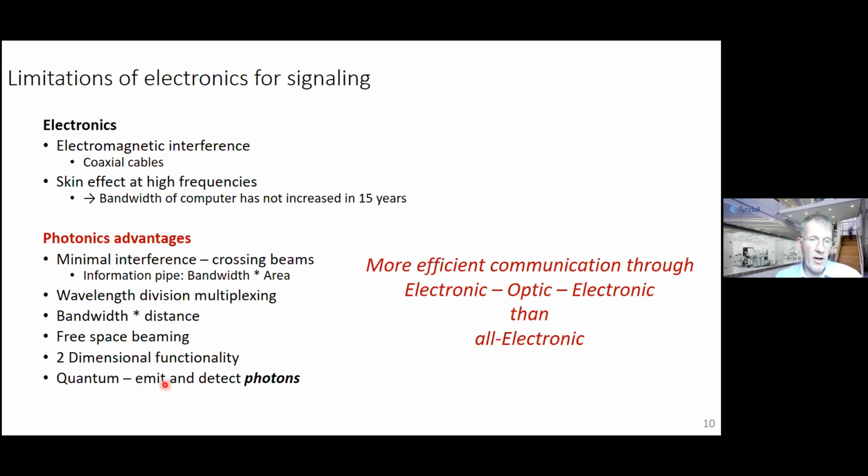So photonics has multiple advantages. You've got minimal interference between light: it comes into your eye, crosses, it's not a problem. You can do wavelength division multiplexing, where you can put red, green, and blue together, and you put all the different frequencies together. So that's how we can send the information over the internet. We've got a remarkable hose pipe of sending information through a certain area.